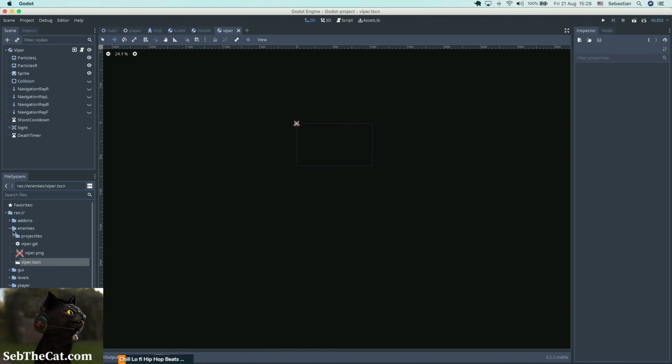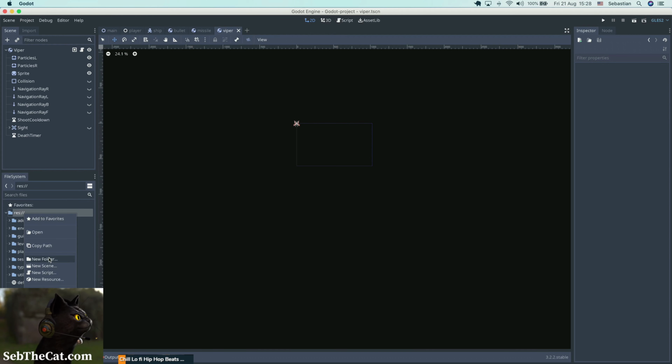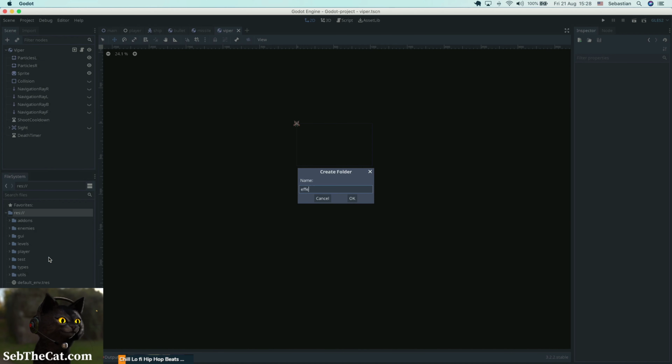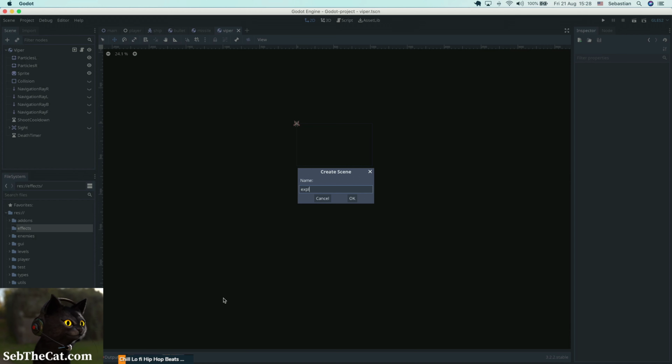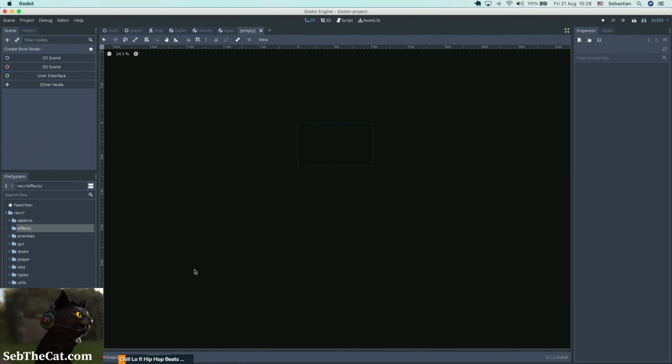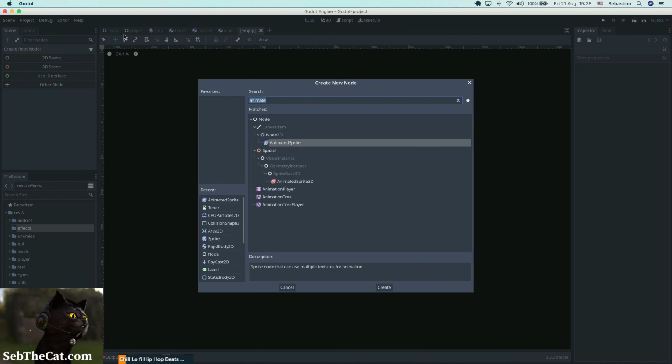What I'm going to do is actually create a new scene, like a generic explosion scene, and we'll say effects. Okay, and let's create a new scene, and we'll just say that's like an explosion. Where'd that go? Oh yeah, I forgot. And it's just going to be an animated sprite to begin with, I believe.